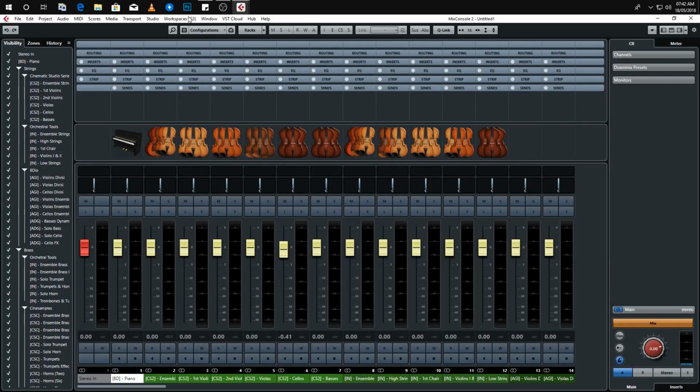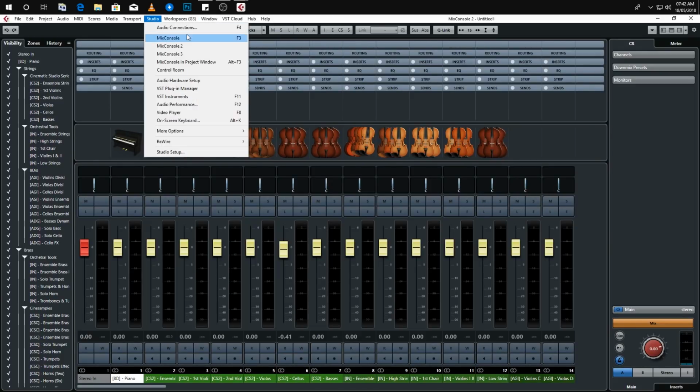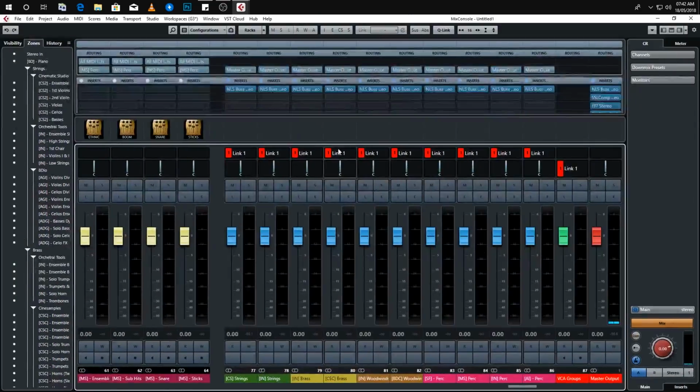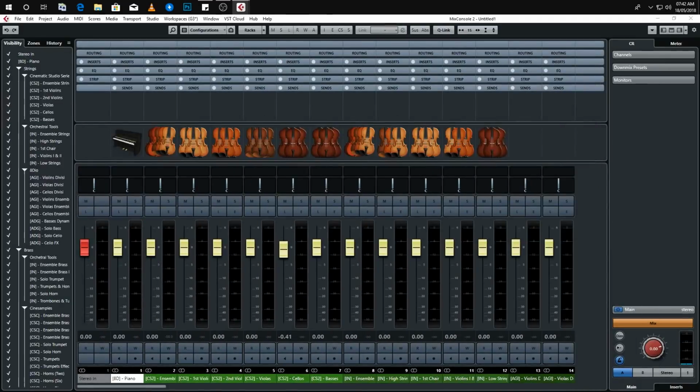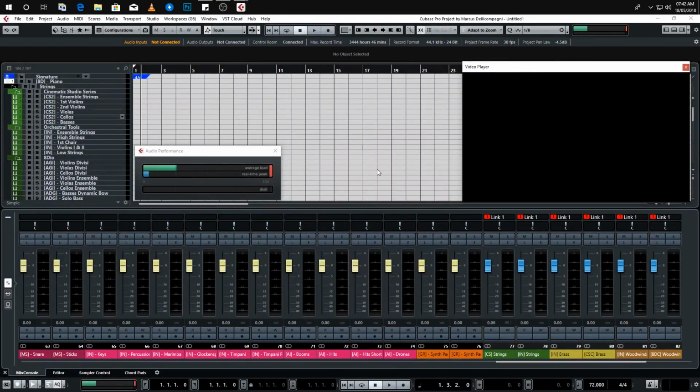For those of you that don't know, you've actually got more than one mixer you can load up at any given time in Cubase. You've got 3 different mixers. What I like to do is have one for all of the normal main instruments, and then I like to use another mixer for controlling groups. As you can see here, I've got my groups on there. It's just a quick reference. Now if we finally go alt and 6, it'll bring back up that window we just created.